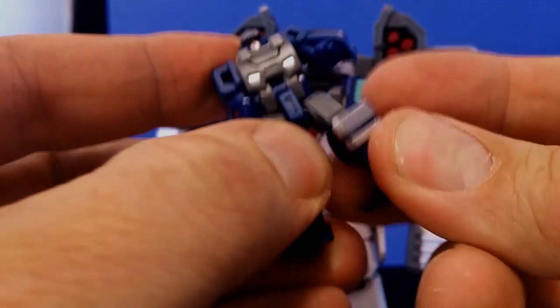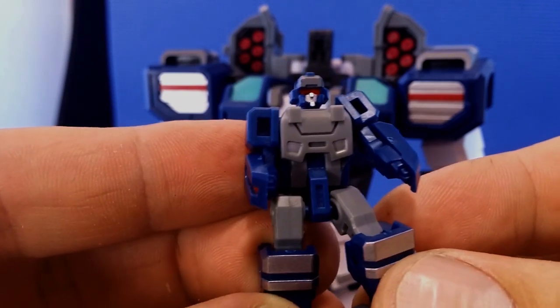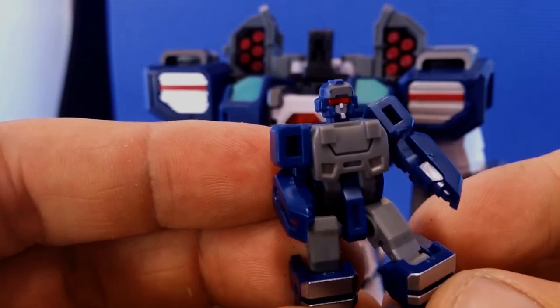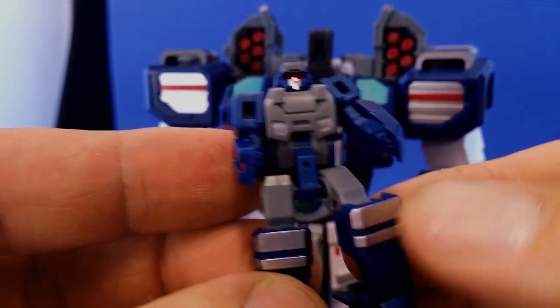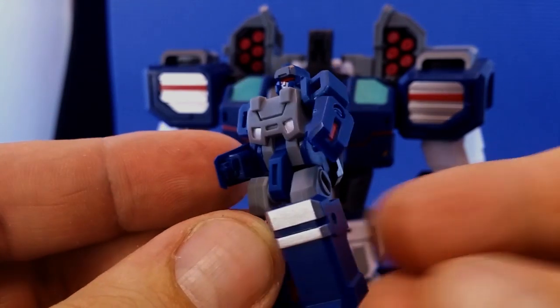Very poseable, very nice. It's got excellent light piping. I don't really care for light piping. In fact, with most figures, I prefer painted eyes, just like what we saw in the bigger head mode. But this light piping is quite exceptional. So if you do like it, it's definitely something on this little figure. The figure itself is painted pretty well too. You can see nice silvers here, a silver on the face, red stripes in the arms.